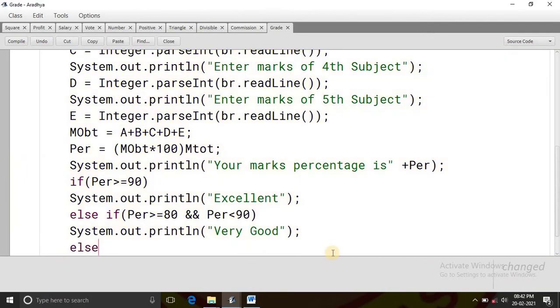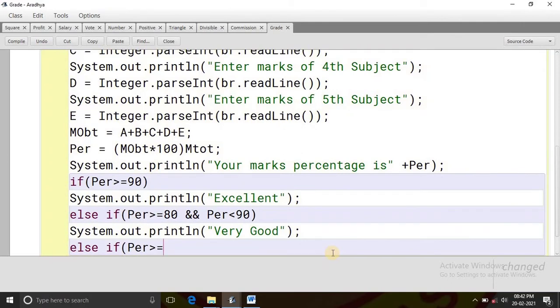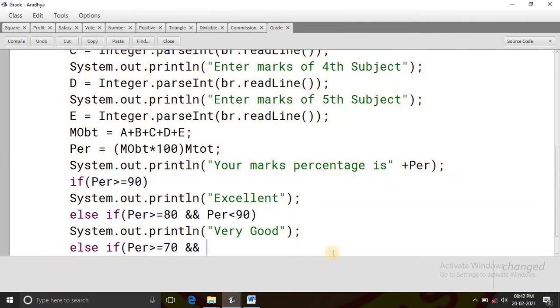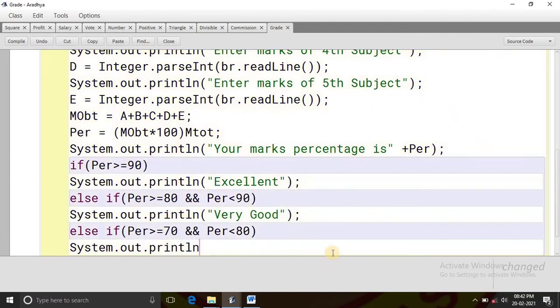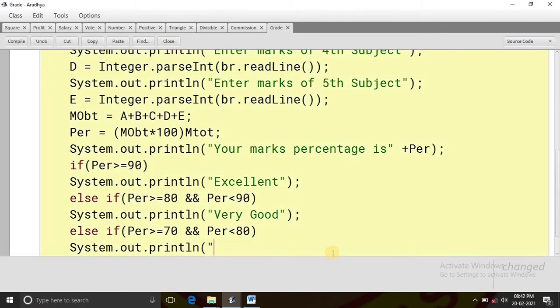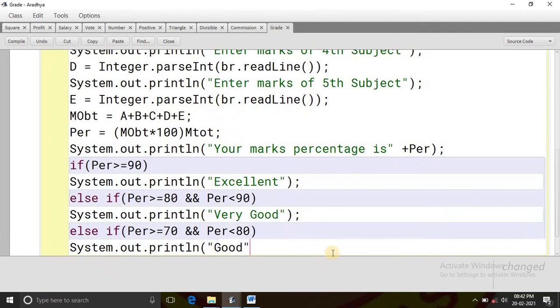Again next condition, else if percentage greater than or equal to 70 and percentage less than 80. Again a message will be printed, System.out.println, third criteria is good.